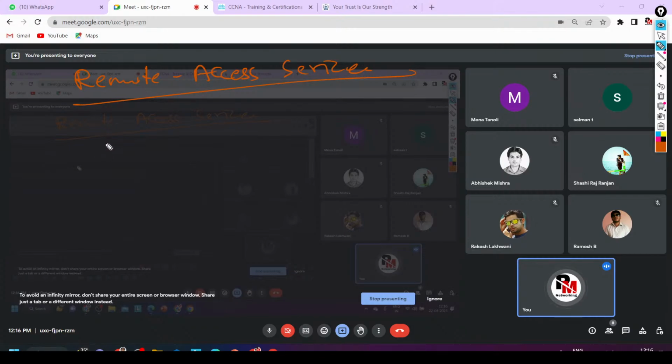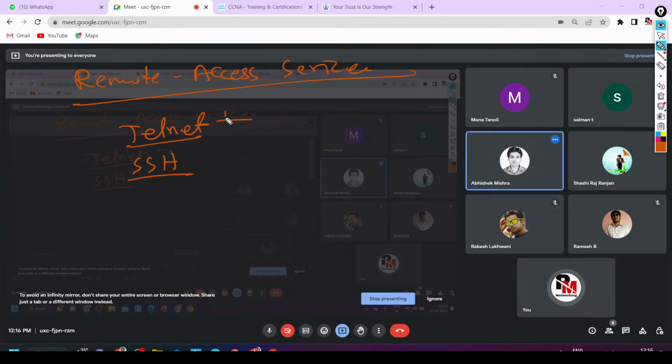And for remote access service also there will be protocols. Again we have two types of protocol. First one is Telnet and second one is SSH. Telnet is not secure and SSH is secure.